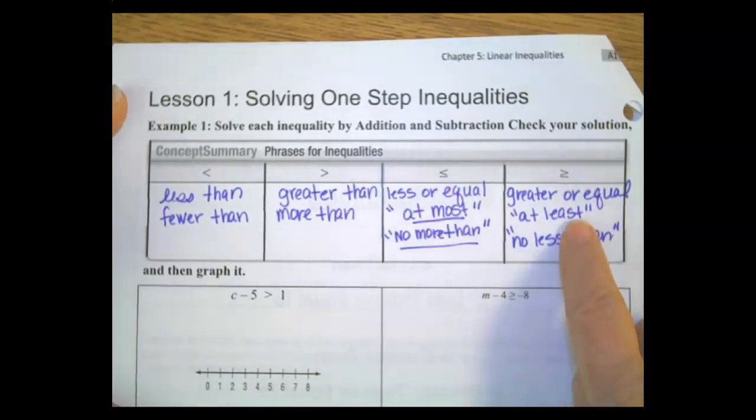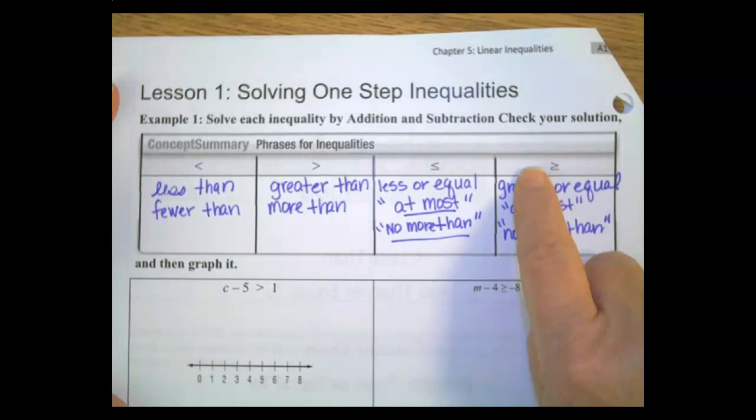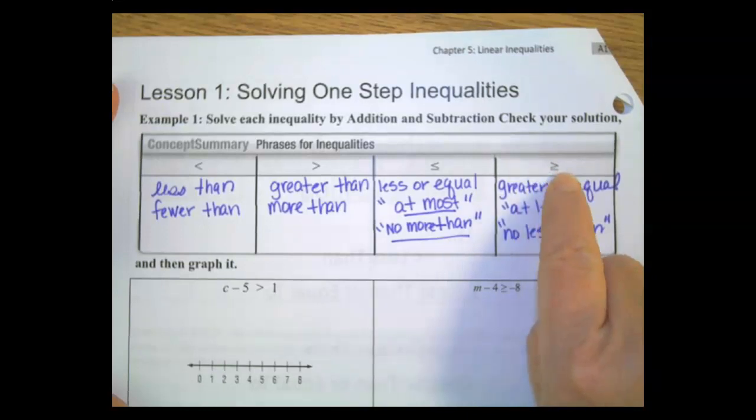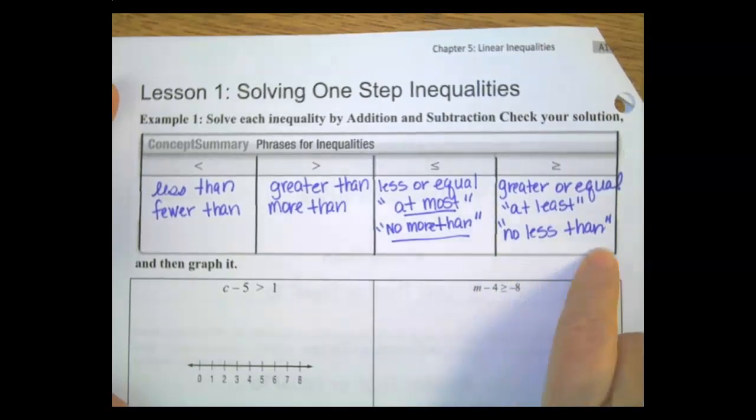This one is like you wanted to go see a movie that's rated R. So your age would have to be greater than or equal to, I don't know what it is anymore, 18, something. So no less than 18 can get in. So you really have to almost talk yourself through these. Think of you getting on a ride or getting into a movie theater. Think about that every single time because these are the tricky words.